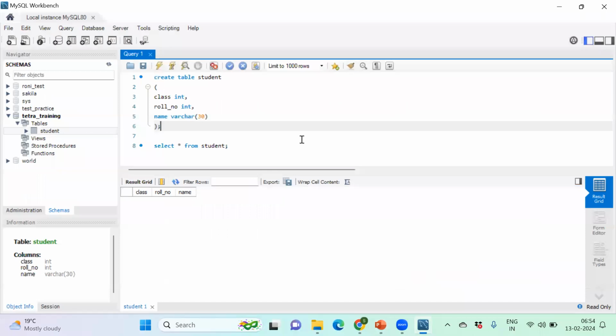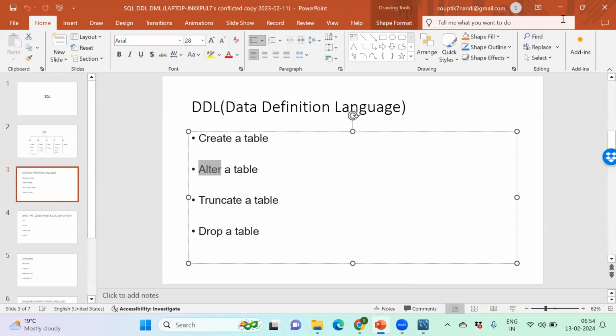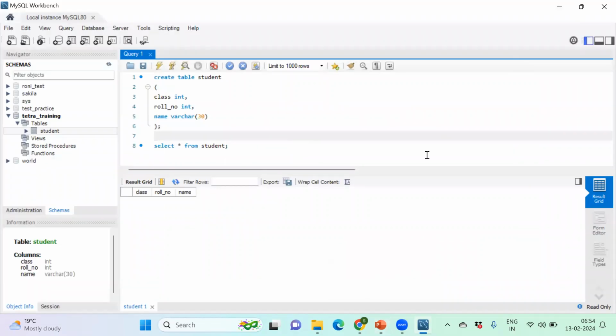Okay, so I hope it's clear for everyone. The next thing we'll learn is altering a table. When should we use alter? Suppose I already created a particular table in this way, but my requirement is different.